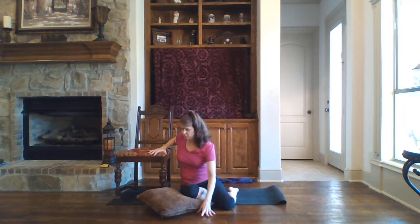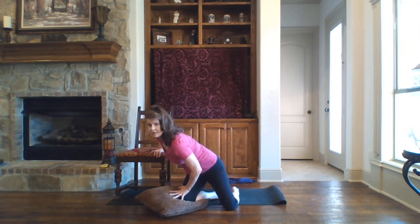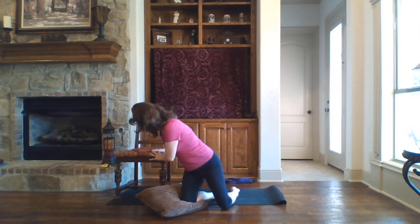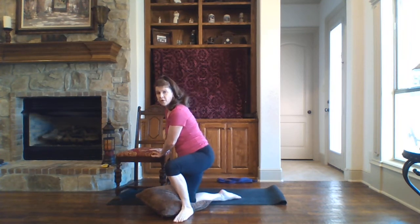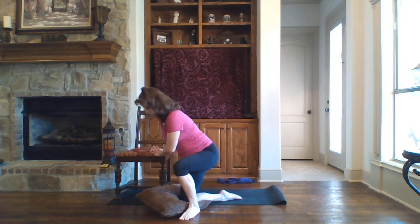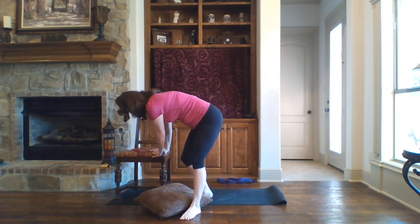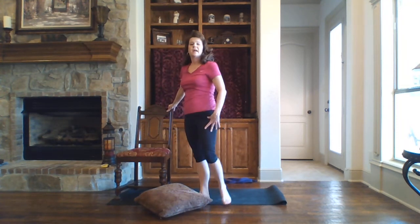Now, we're going to place a hand on the floor and a hand on the chair. Start to push up. Now we've got one knee firmly underneath us. Take both hands to the chair, two knees. Now we're going to take one foot forward, both hands still on the chair. Bring the weight into this foot. Bring the other foot underneath us. Take our time. And now we're back up to standing again.